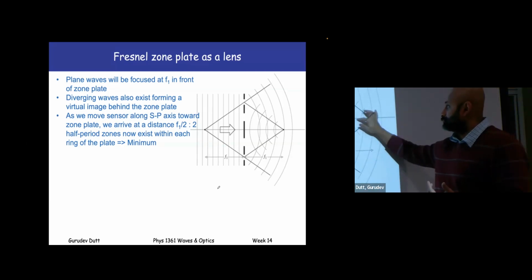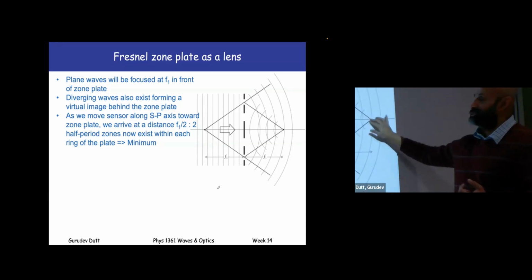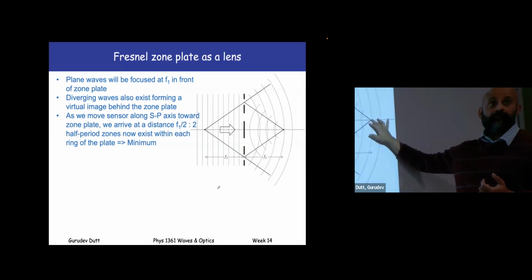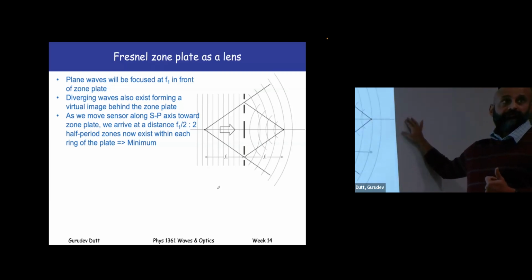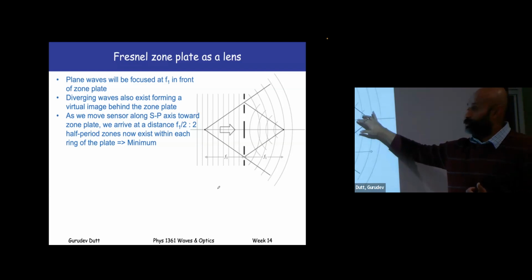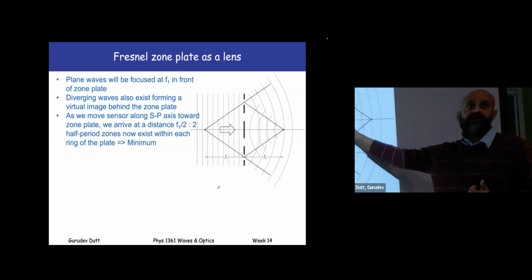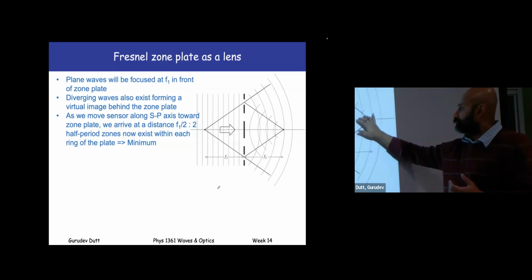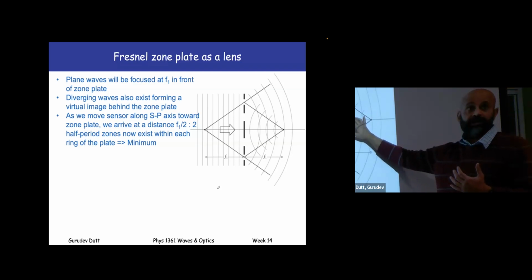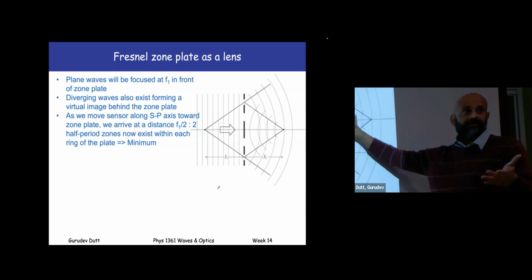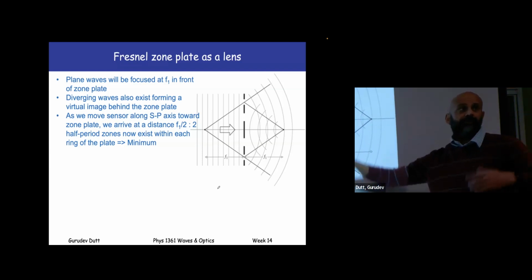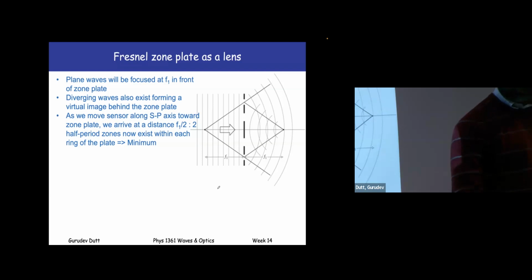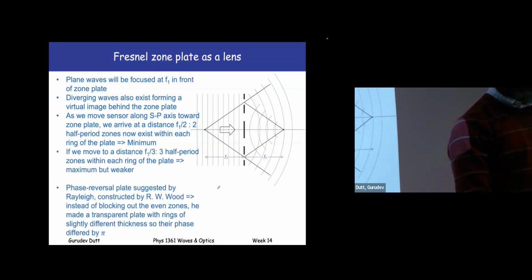So what I observe as I go towards the zone plate, this is the maximum distance at which I'm going to observe focusing, f1. Okay, beyond this, I don't get the focusing of the waves. But if I go closer, there are successive foci that occur. So at f1 over 2, I get destructive interference. At f1 over 3, I get constructive interference, so I get another focal length. At f1 over 4, I'm going to get destructive. At f1 over 5, I'm going to get constructive, and so on and so forth. Of course, those will be weaker compared to this primary focal length.